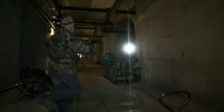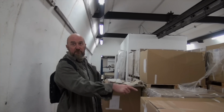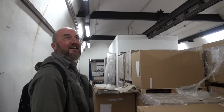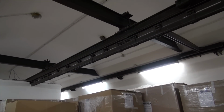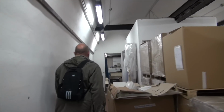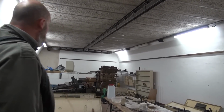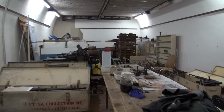And yes, these guys are unfunded and they're amazing. And they're storing some other interesting things here, for another museum, a crystal museum, to stock his material. Okay, yeah. So, that's fair enough. Museum storing things in the safest place around. And we can see the ancient rail on the ceiling to carry the munition boxes, metallic boxes. And why they need help to preserve material, that's because they have a big collection of material. This is just a small part. And the association only has a few members for this huge fort.